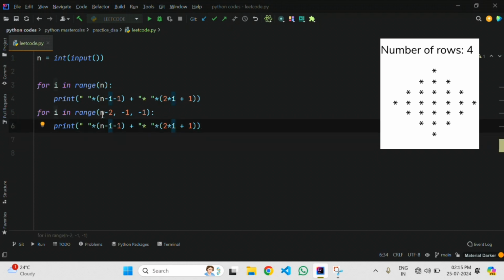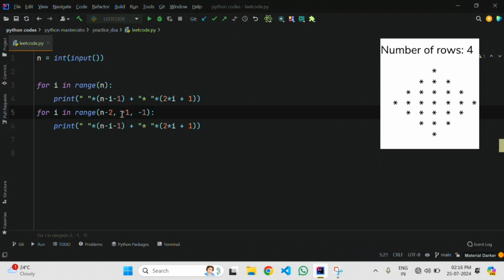So why did I give n minus 2, minus 1 here? Because that is the starting point. Suppose we give n value as 5. Since 5 minus 2 is 3, the starting point of the second loop will be 3. From 3 it will go until minus 1, meaning until 0, because the ending point we have given is minus 1.